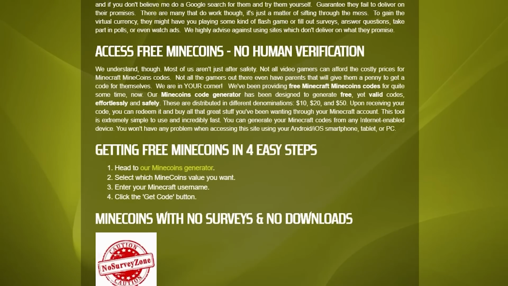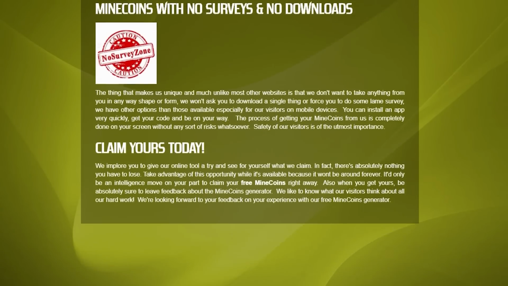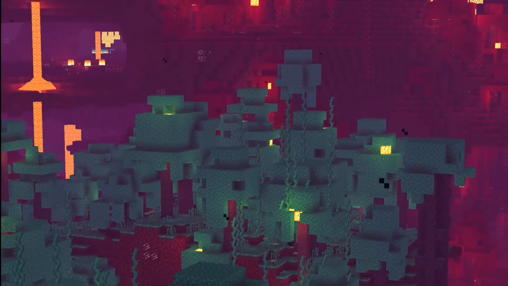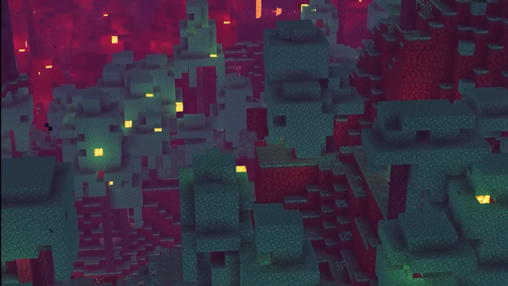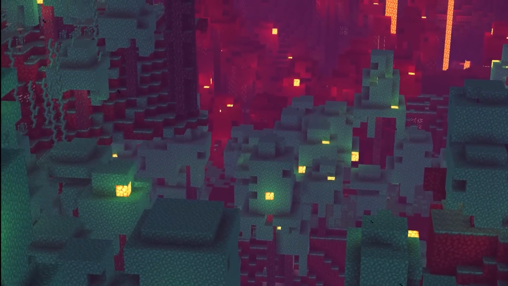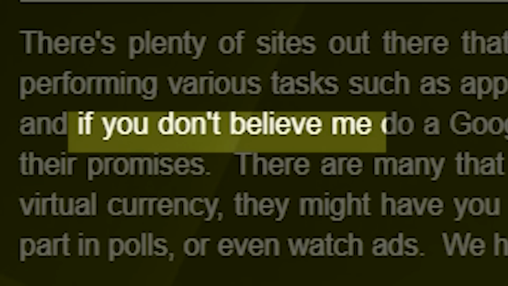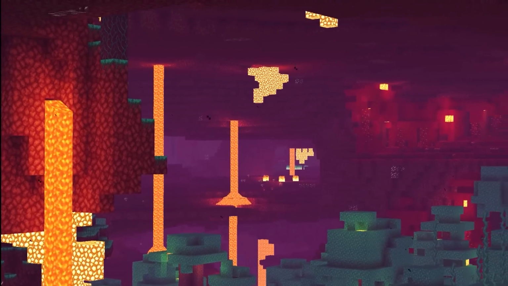Seriously though, this writing is all over the place. The author is trying to come off as a legitimate company, using terms like we, us, our, but then they have written, right in the middle of this paragraph, if you don't believe me, me or we, pick an option, buddy, because you can't be both.